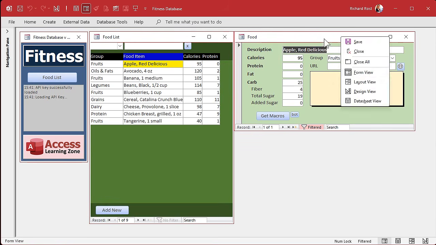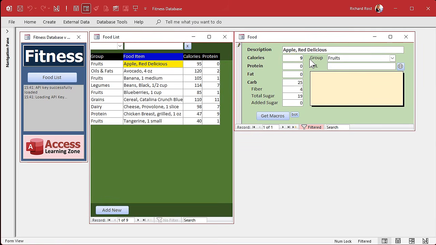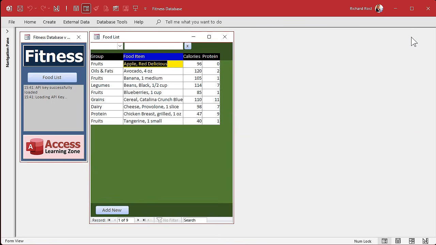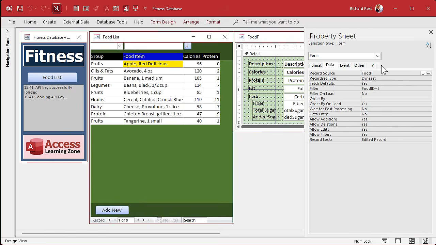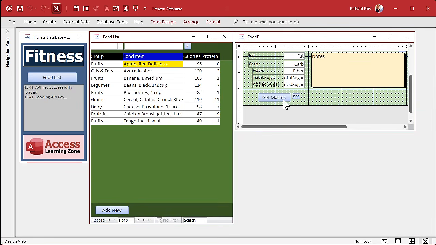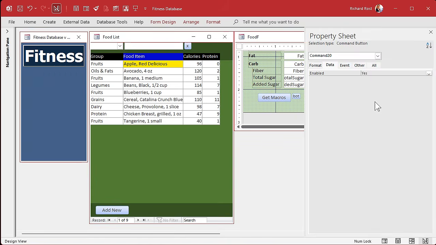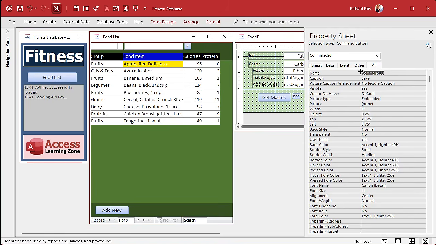But well, in that case, actually, it doesn't when you close the form. Let's see. 96. Close it. Okay, it did update that time. But I think just putting a little save button down on the bottom saves a lot of heartache and a lot of headache and a lot of ache. Just ache in general. So I'm going to put a save button over here. And again, this is mostly just for people to give them peace of mind. So let's open up that button. Let's call this the save button.